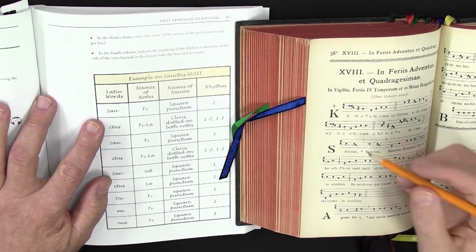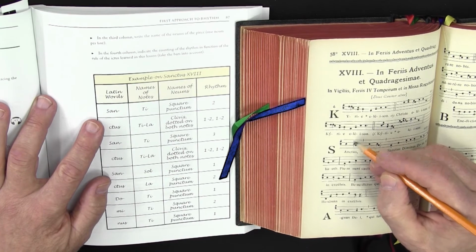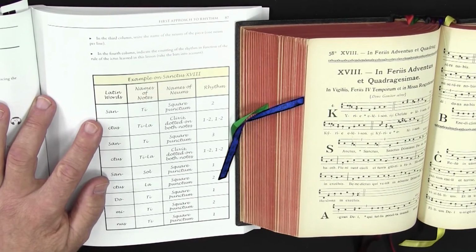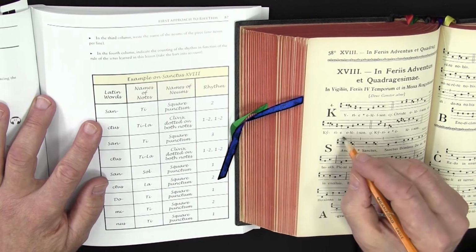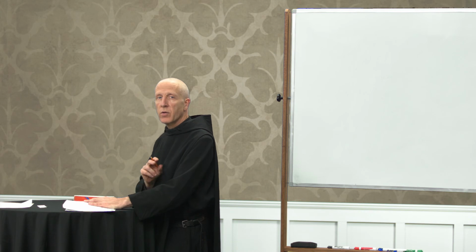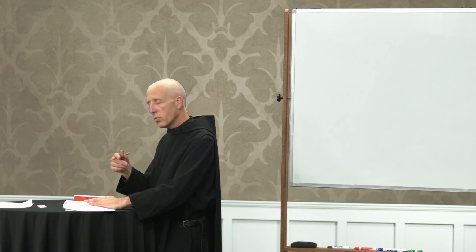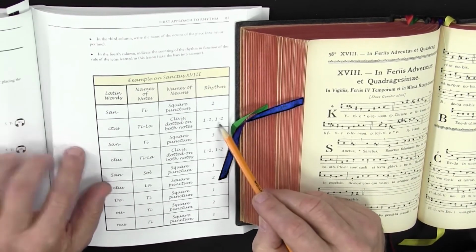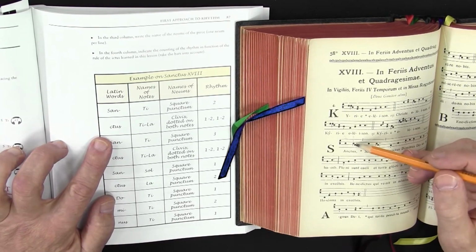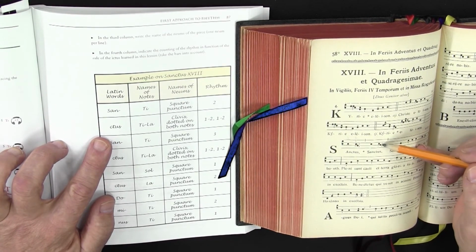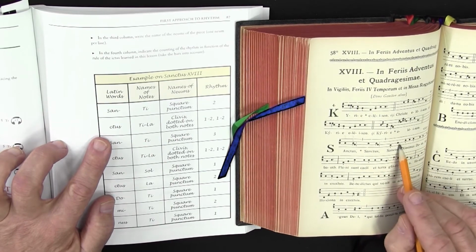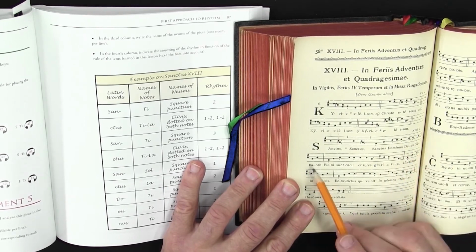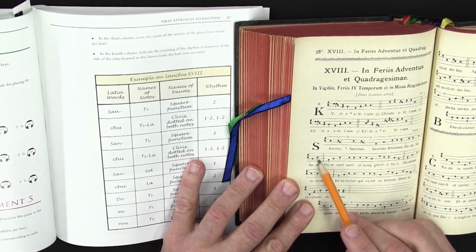You have a first certain ictus here. So that's a 1 here. That leaves this note in distress. What do we call that? A 2. 2, 1, because you can't have two 1s successively. So 2, 1, 1, 2 on this long note, 1, 2, etc. So 2, 1, 2, 1, 2. That clivis, 1, 2, 1, 2. 2, 1, 2, 1, 2. 1, 3. 1, 2, 1, 2, 1, 2. 3, 1, 2.